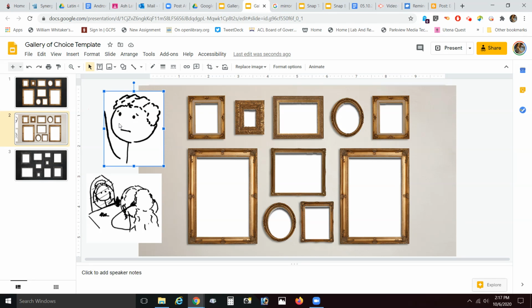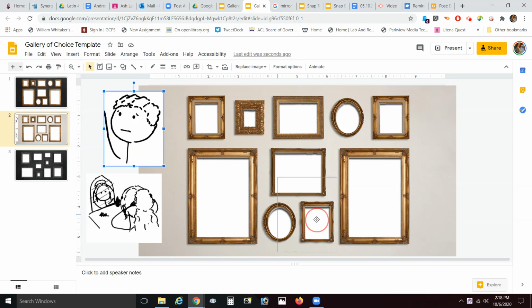I found one small thing if I went ahead and linked these to something ahead of time, and that was that these guys are behind a bigger picture. So that becomes a problem really fast when you want to have kids click and link. So instead, I'm going to show you how to make it where these still look like they're situated behind these frames, especially since I made the effort to have a drop shadow so the frames would look kind of realistically on top of them. So I'm going to have this guy.